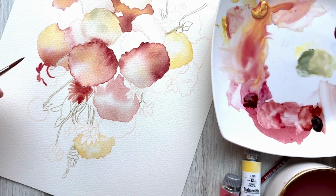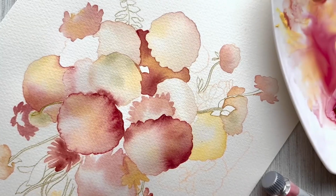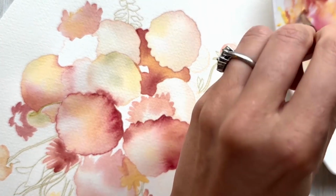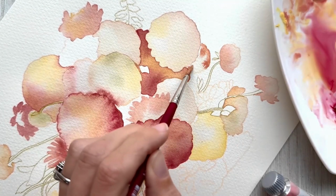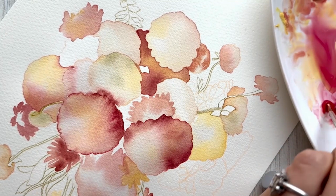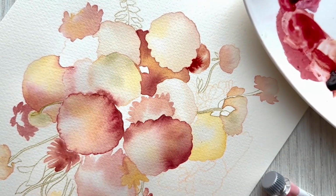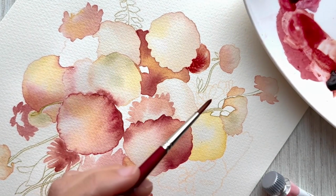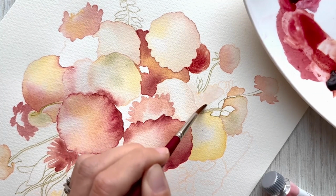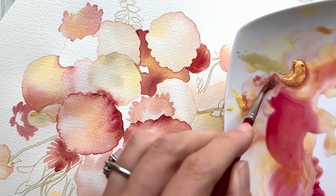So for some of the smaller flowers, instead of starting with a clear wash, I actually started with just the paint and water mixture straight from the palette. So that is also an option, but what you're going to be able to see is those are definitely darker and brighter. Okay, so as watercolor dries, it's always about 10 to 20% lighter than when it's wet on your page. So if you want really beautiful, bold dahlias, of course, we're going to come back and add a few more layers. This is just our first layer.